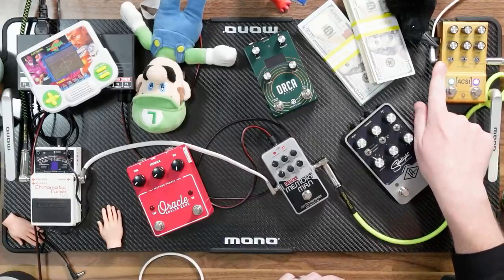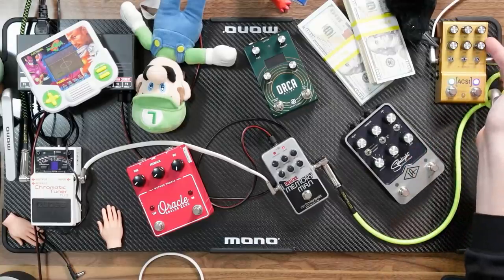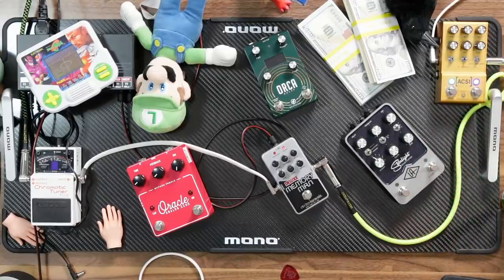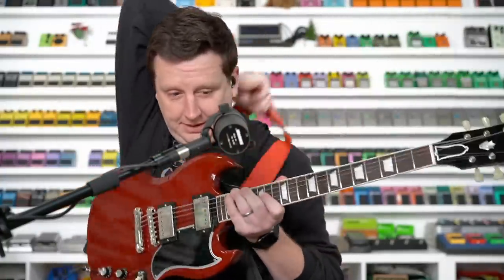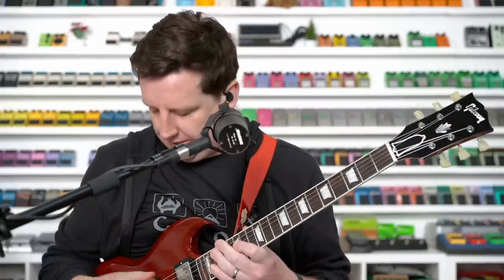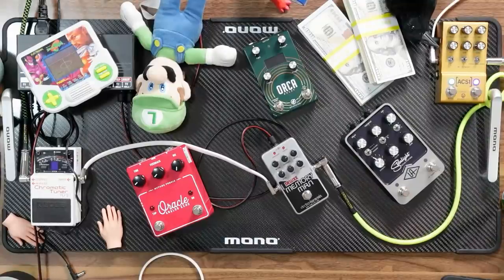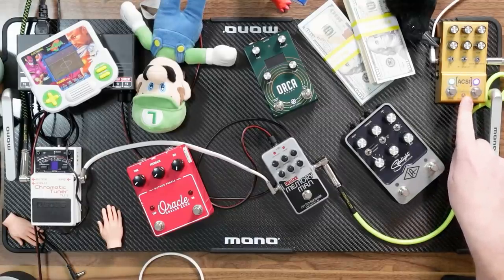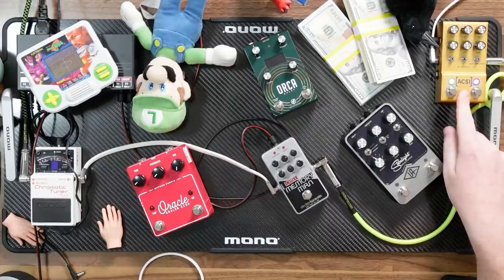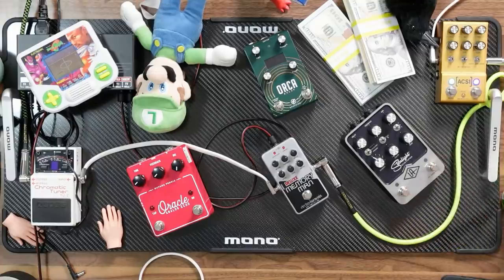I have the first cab setting and I'm on the Fullerton, which is a Fender tone. Little bit of room there. And I'll play this SG. Here is the clean tone. Little more room in there, but this thing's really cool. You can have presets, obviously. I have it just simply running out to a radial direct box, and it will be the amp you hear. It has a boost. You can activate this, but I'm just going to use it straight ahead, and I'm keeping it pretty clean.